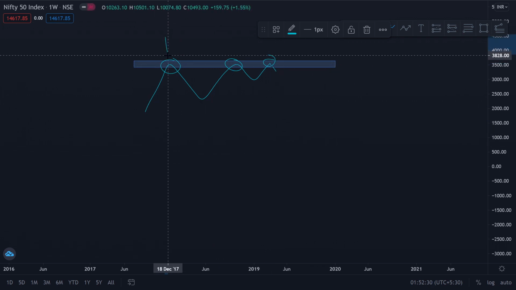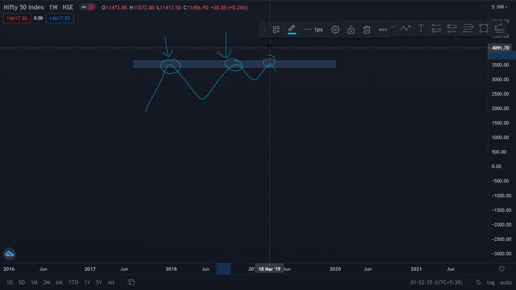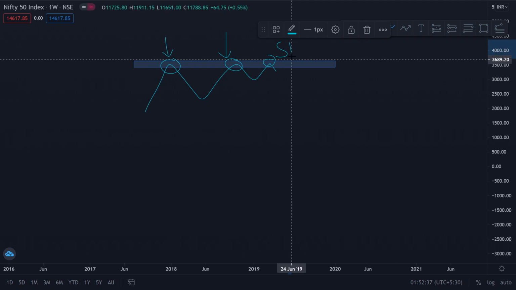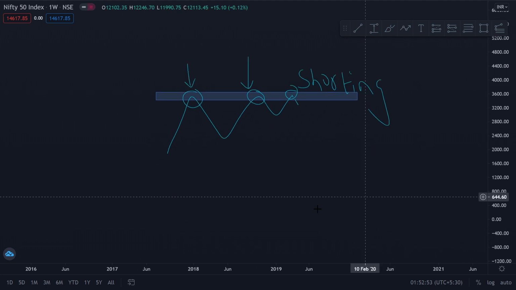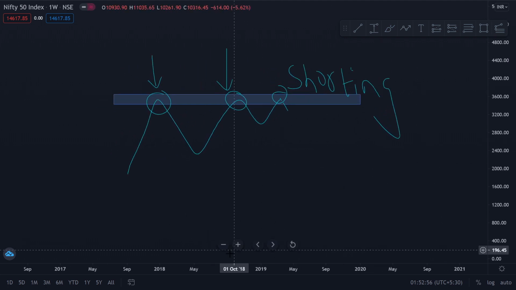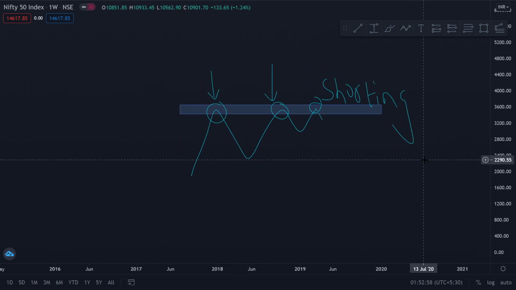You would observe that price has turned around from here once, and price has turned from the same level again. So you would think of shorting the market here, right? If the third time it comes back, you would expect the price to turn back again from this point, because it has turned twice already in the past. But what we fail to observe is, and this is why a lot of our trades on support and resistances fail. Why? What are we not observing?